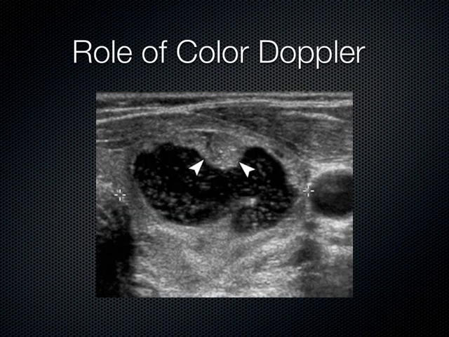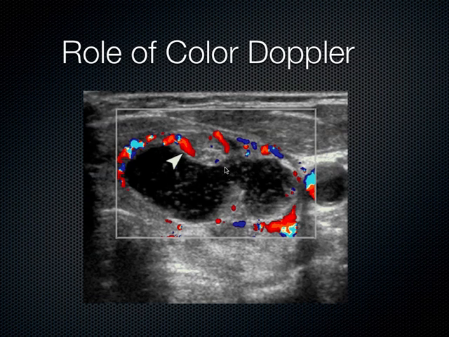And this is an image here of a thyroid nodule, mostly a cystic thyroid nodule. There is this mural component seen here on the grayscale. We're not really sure what is going on with this mural component, but when we put some color flow on it, we can see that the flow is coming around only around the periphery here.